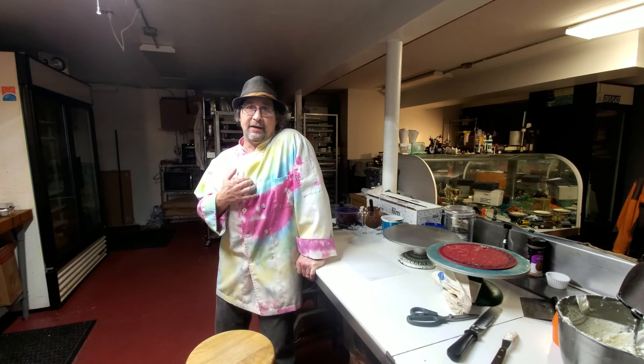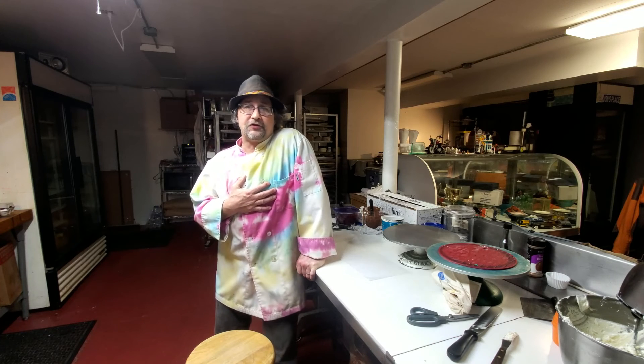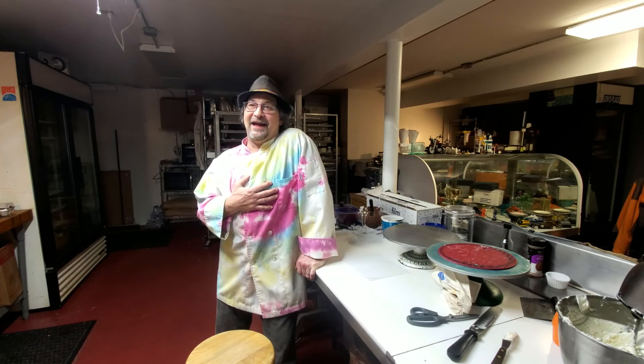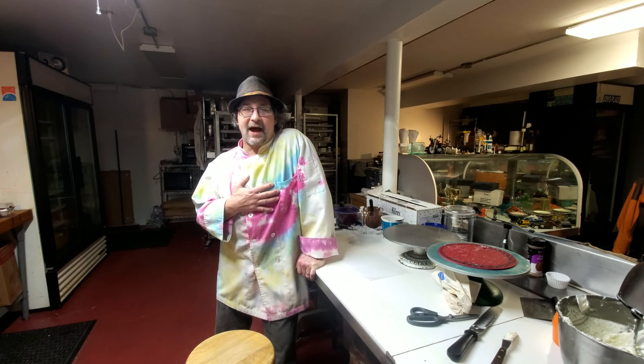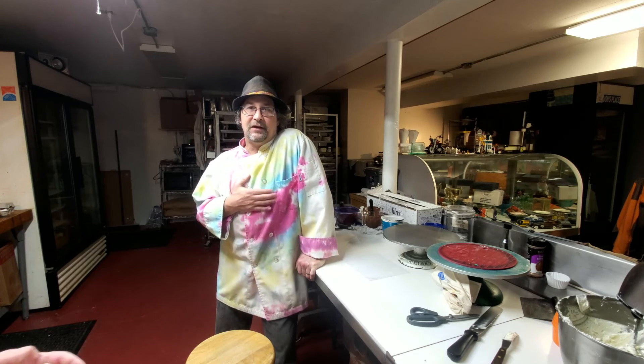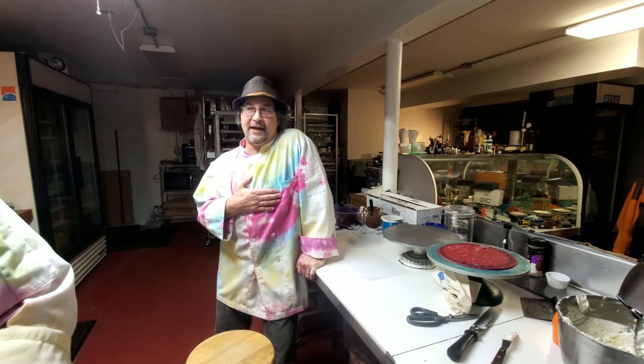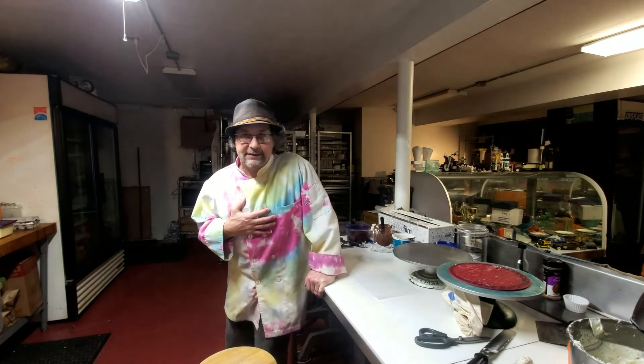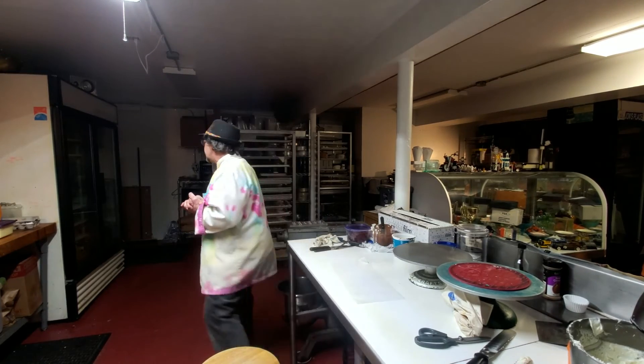Tonight we're not really going to be cutting into these cakes for the camera — you'll have to imagine how delicious they actually are. Hopefully next week we'll get a good report when Dan shares his cake with his lovely woman, and I'll certainly be doing the same. So let's take a moment — I'm going to go grab those chocolates and we'll finish this up.